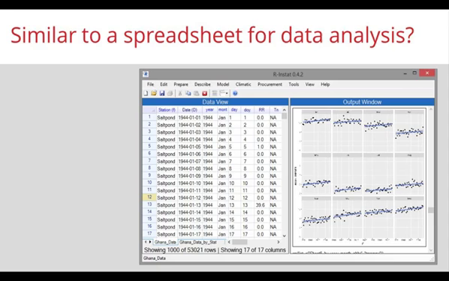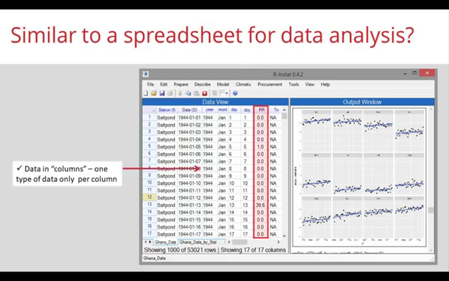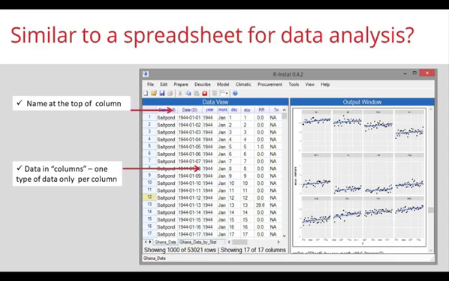Here we show some similarities and differences. Like a spreadsheet, the data are in columns. For example, one column may contain rainfall, while another indicates which month the data came from. The first row in R-Instat contains the name of each column. Then the data start in row 1, which we prefer to a spreadsheet, where the data usually start in row 2.